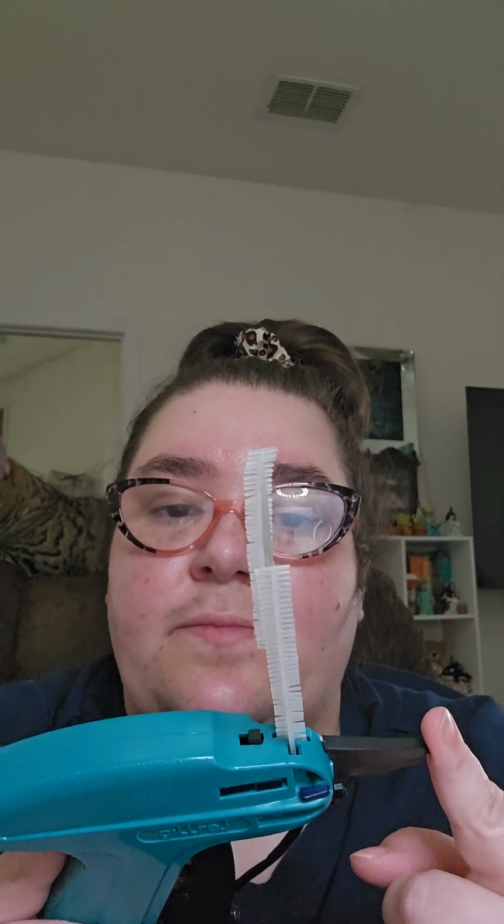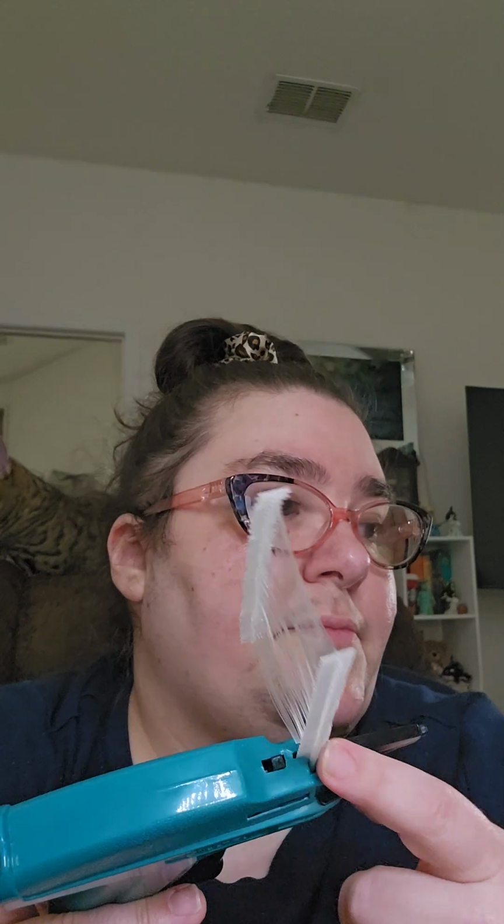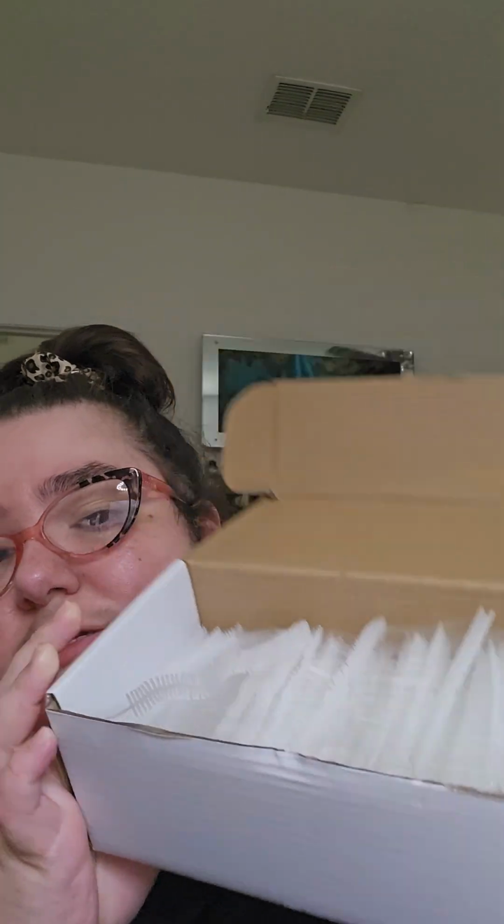And after I list the items on the website and I go to print out the tags, you gotta make sure you use cardstock because it's very durable. And the one thing that helps me is my little friend here. It's loaded from the top, and I got mine off of Amazon, and it came with the tagger and a ton of these. I've hardly made a dent in them. It's helped me so much, and I'm going to use this as an example on how I tag.